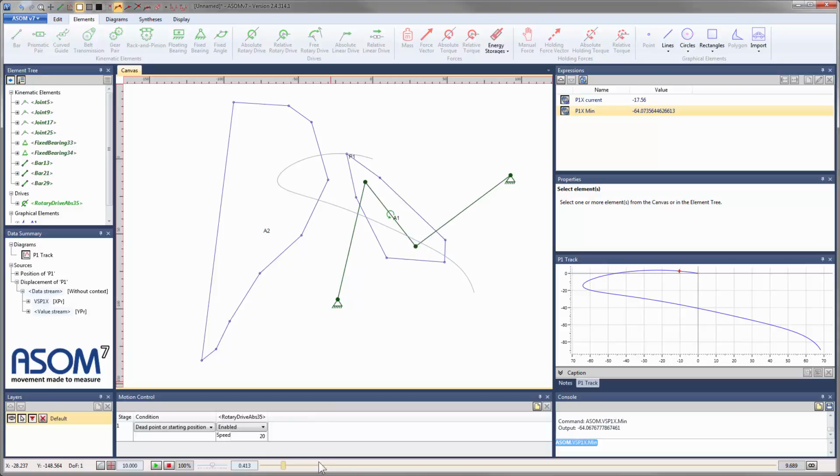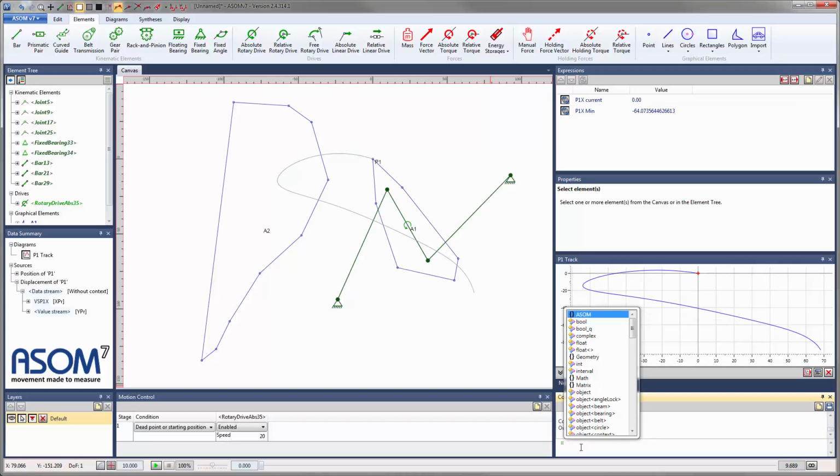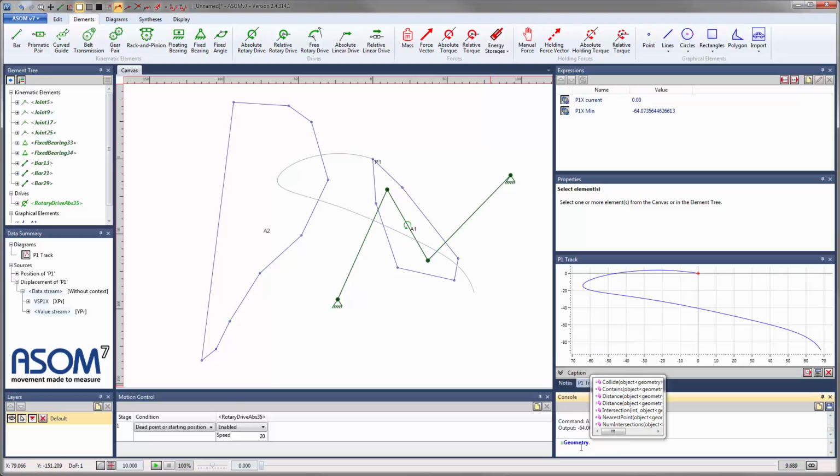And I look at the animation, at the movement of P1, but really of the whole object. That definitely collides. Even if P1 doesn't collide, the whole object certainly does. And what interests me now is if area 1 and area 2 actually do collide anywhere during the animation. For collision testing, I'll first head to the console, since there exist certain commands that can help me detect such collisions quite easily.